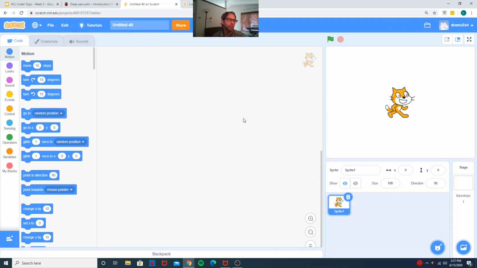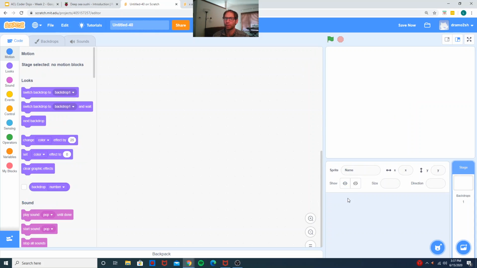There's our main screen in Scratch, and Scratchy the cat is hanging out there, but we don't need him for today's project. So in the lower right corner, click on the little Scratchy sprite in the box, and then the trash can icon. Click on that, and that should take him away. So we will see him another day. For now, we're going to create everything from scratch here in Scratch.